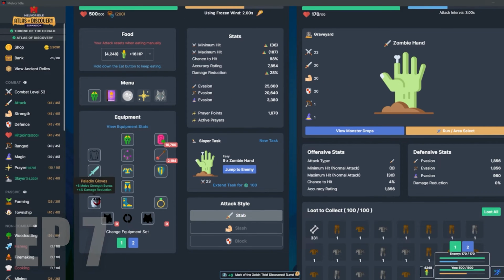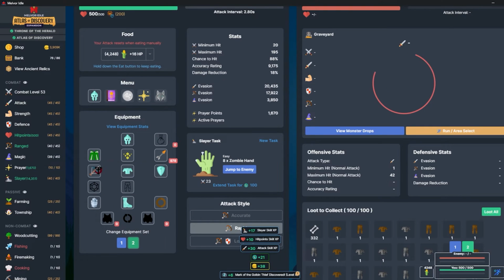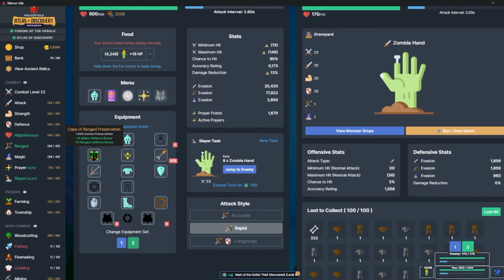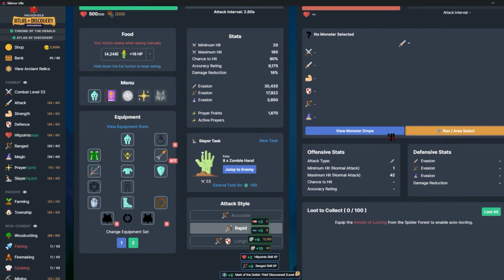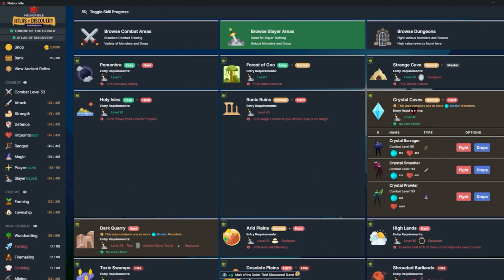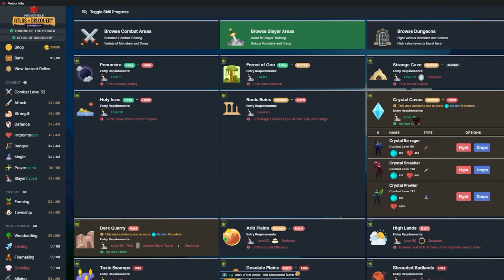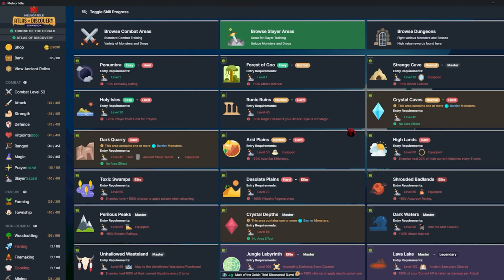I've got the paladin gloves now, both on my melee and my range, so that's a little bit of extra damage reduction. I went and got the cape of range preservation. Turns out it does absolutely nothing in this, unfortunately. I got Slayer up to level 40. I haven't done much in the crystal caves, but if I ever need to grind for bolts, I'll be sure to go in there, because these guys seem pretty easy.